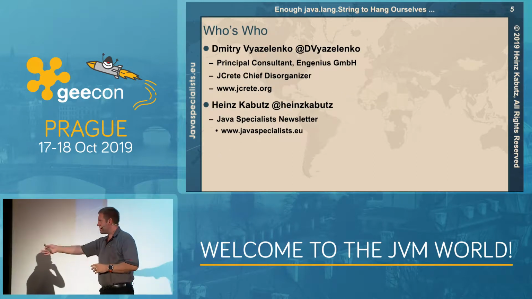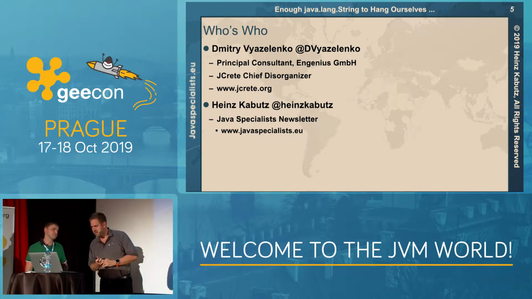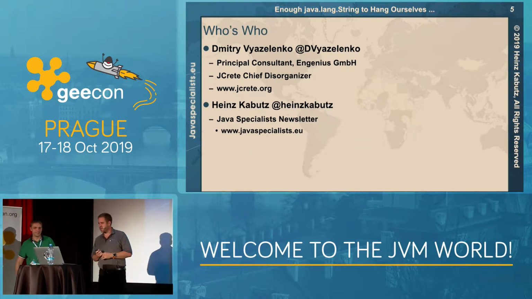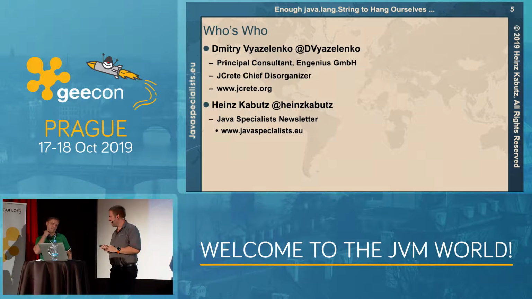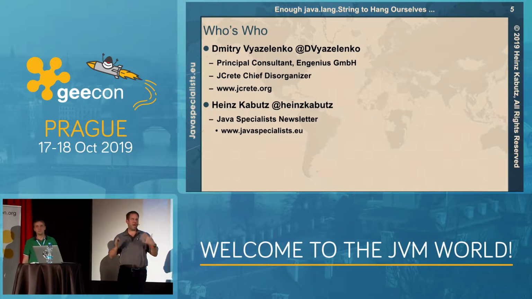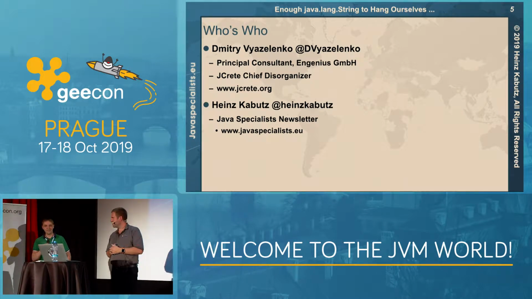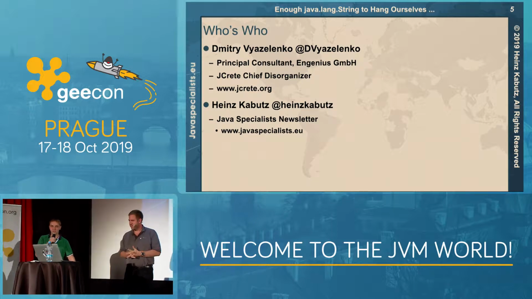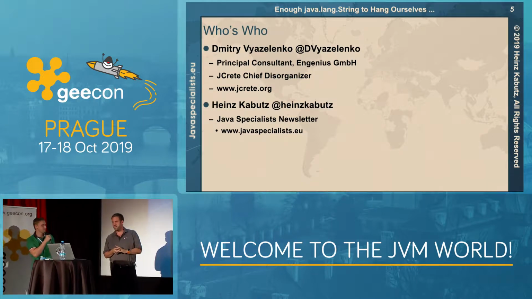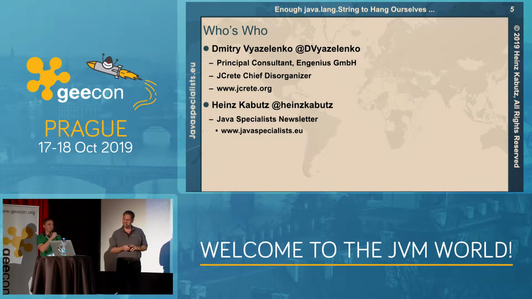And this is Dmitry Vyazelenko. Is that right? Something like that. It's okay. He's a principal consultant of Ingenious GmbH, and he's also the jClub chief disorganizer. He really makes sure that we are as disorganized as possible. He does a good job of that. And this is Heinz Kabutz, creator of the Java Specialist Newsletter, Java Champion, the father of jClub, yada, yada, yada. Father, not mother. Okay, good. Father.